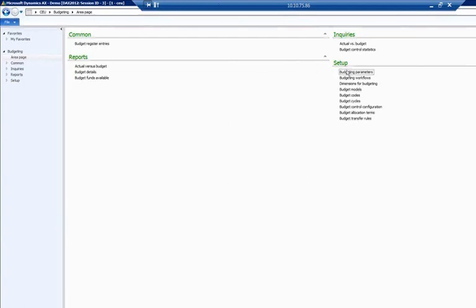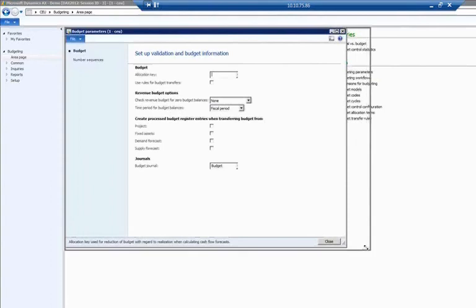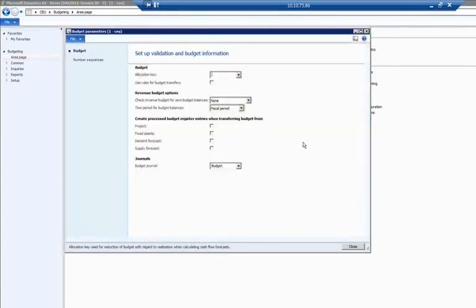So I'll go to Budgeting, Setup, Budget parameters to open the Budget parameters form. In the Budget parameters form, there are a number of new parameter settings that we'll talk about and how they relate to budgeting functionality in Microsoft Dynamics AX 2012.